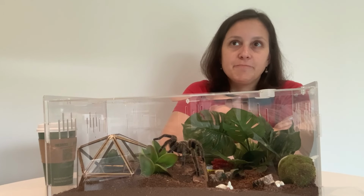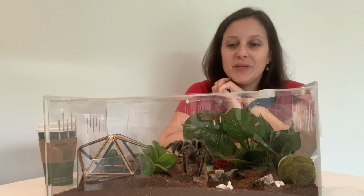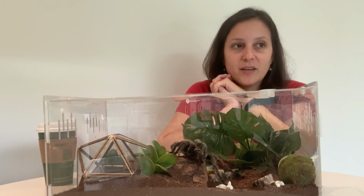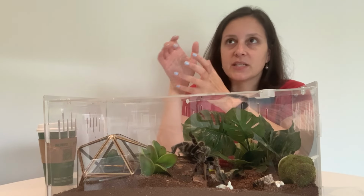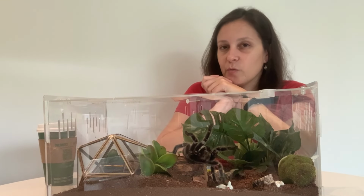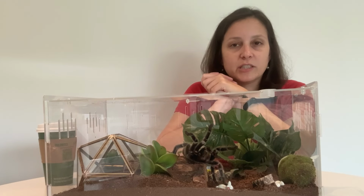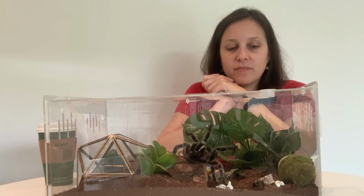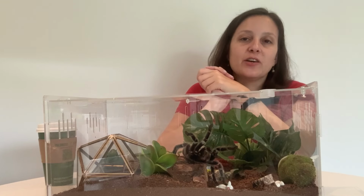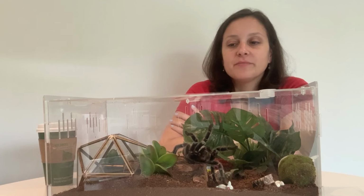And I did read that crickets and worms, like in that example that I gave you in the beginning, don't necessarily have this reaction. Yes, it does stun them, but because their exterior is kind of hard, like that exoskeleton, it doesn't really impact them the same way that it would with mammals. So I thought that was interesting, but it makes sense that it would just freeze them for a little bit and then they would go back to normal. That may just be more of a freeze response, playing possum, versus these things are actually hurting me, or it could be both. I don't know. So I thought that was really interesting.